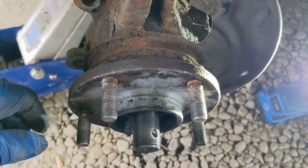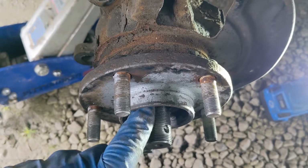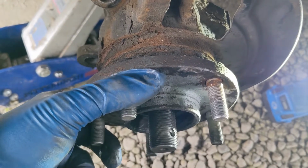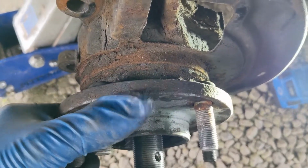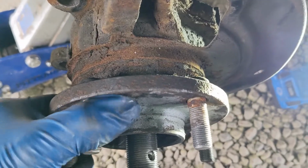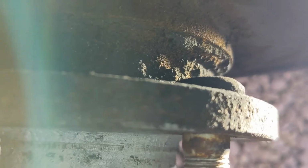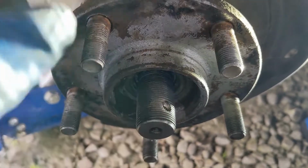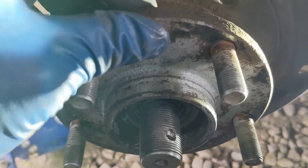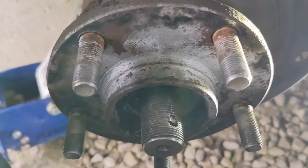Another common sign that tells me this is the hub assembly is that with the bolt and nut all the way in here, it shouldn't have any play at all. But as you can tell, well, I don't know if you can tell, but I can feel it. Just barely. You can feel the play in it, and you can hear it. See it moving? It should move left and right, but not up and down. See that? Shouldn't have any of that. That slop, I'm going to call it, or slack in this bearing, is what's causing the roaring issue going down the road. Hear that? Shouldn't have that. This is a roaring issue, and we're going to address that.